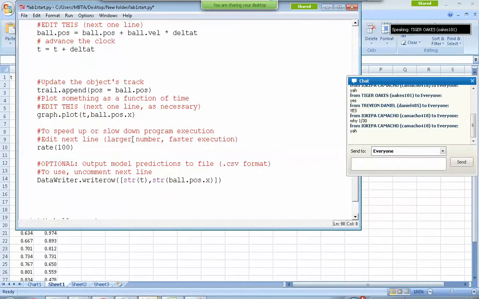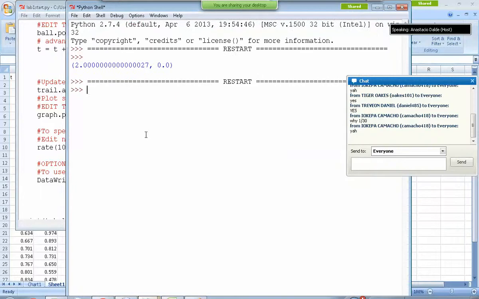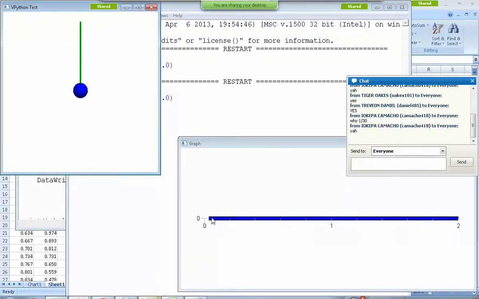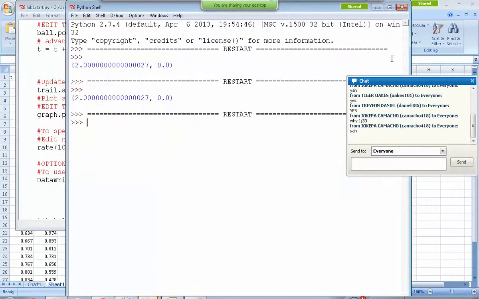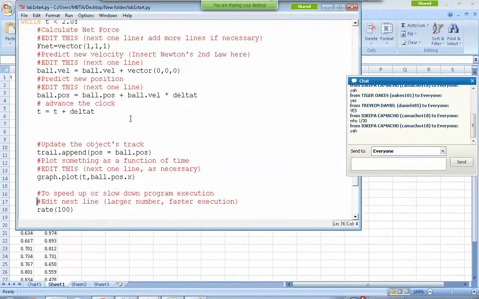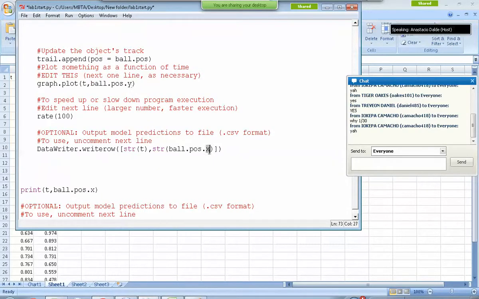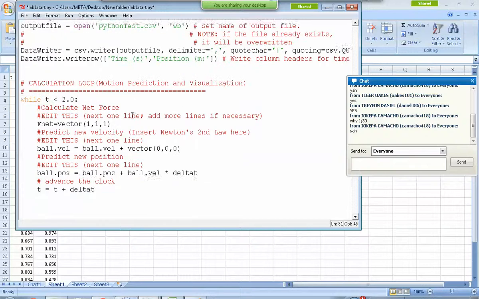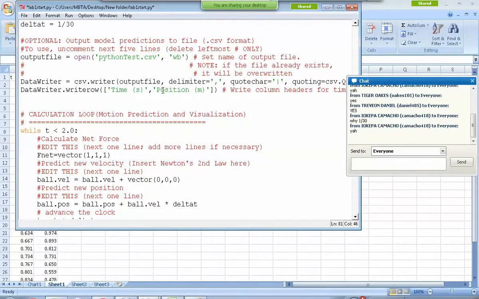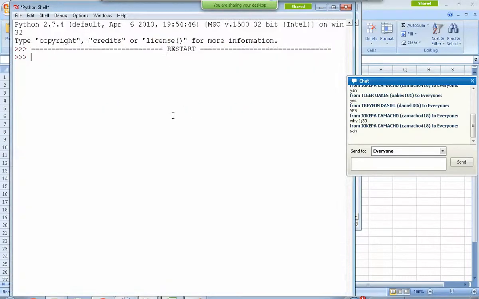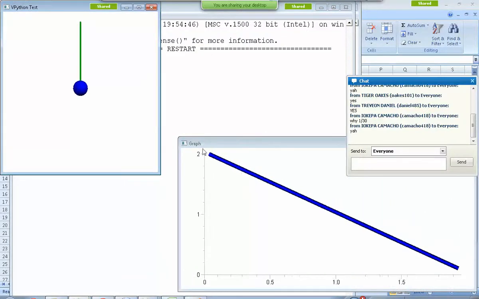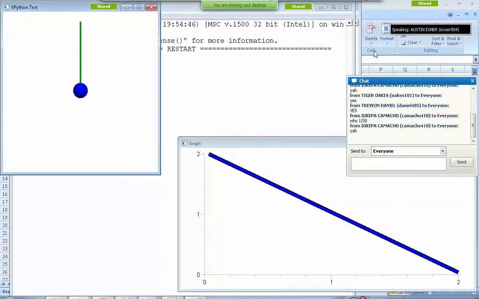Oh, you're right. You're absolutely right. Let's try graphing that. Yeah, the graph is x equals 0. I've been telling it to plot the ball's x position, but the x position is not what I'm interested in. I need the y position, and I also need it to do that over here. So I changed that over here, and then this would be position. But instead of calling it position, I'm going to call it height. All right, if I F5 that, there's my position, there's my graph, bada bing, bada boom, we're good.